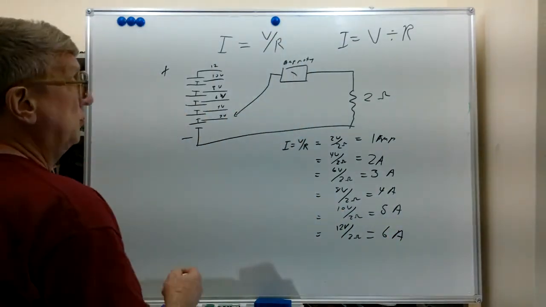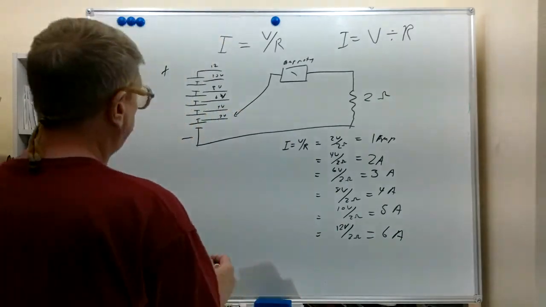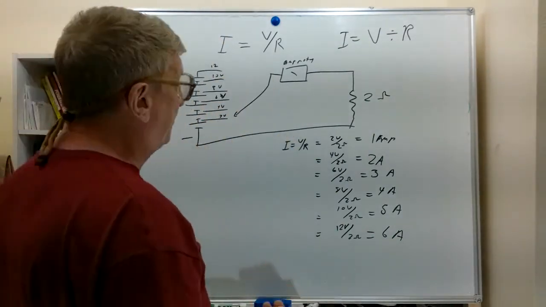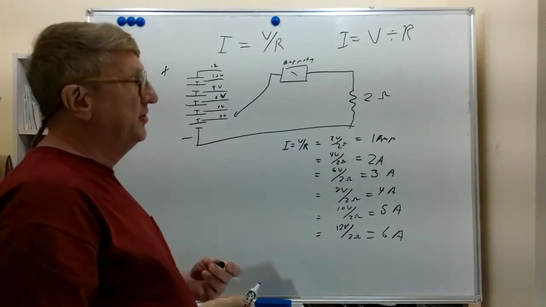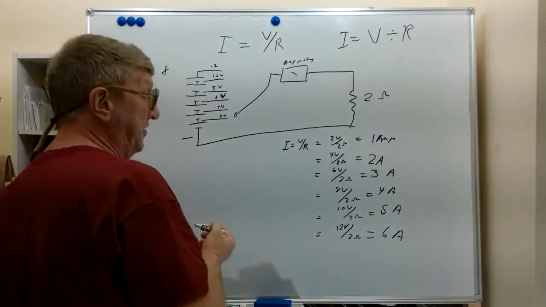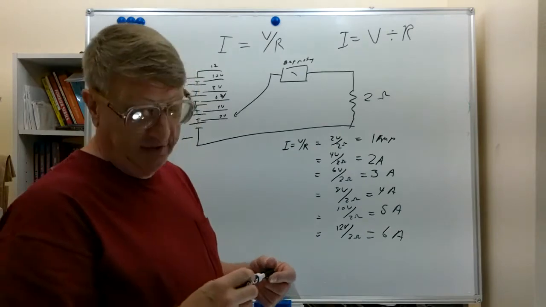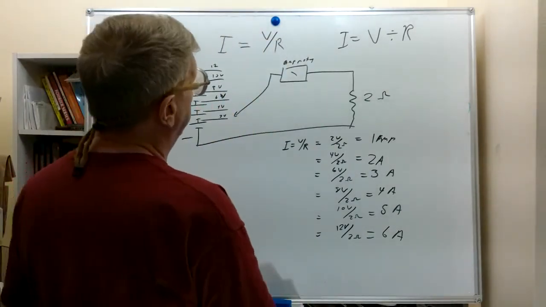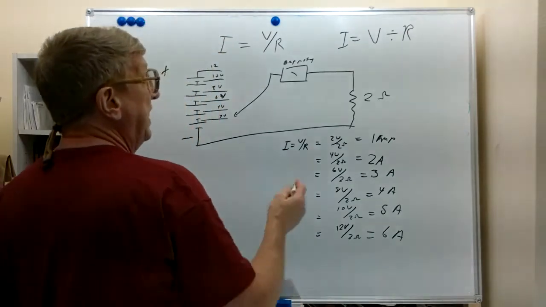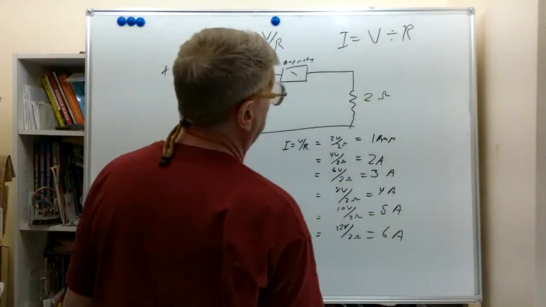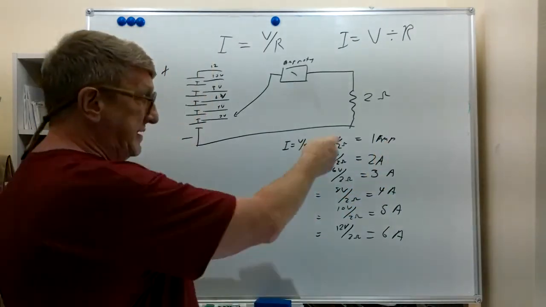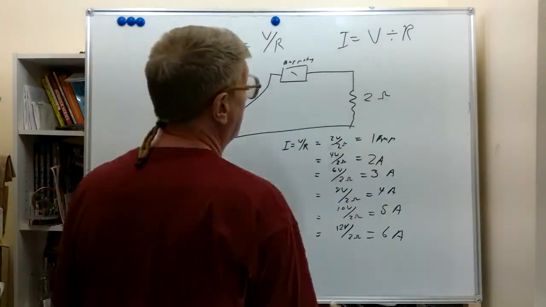Now in this case, we are given the resistance, and we have an adjustable power supply. In a real circuit, we might have to take voltage measurements or current measurements or resistance measurements to come up with these things. But what we've shown here is that as we increase the voltage, the current increased. We have 2 volts, we went to 4 volts, 1 amp went to 2 amps. So we doubled the voltage, we doubled the current.